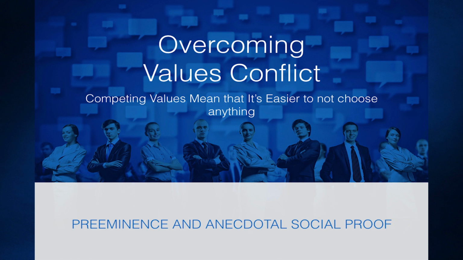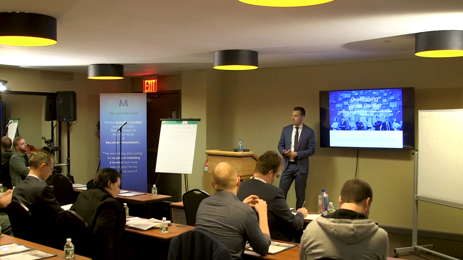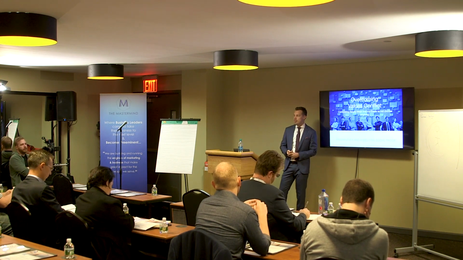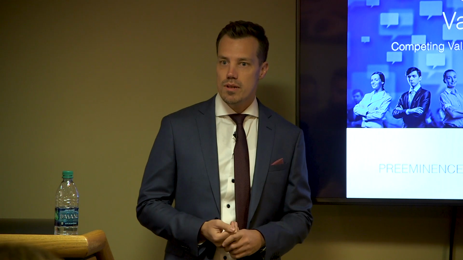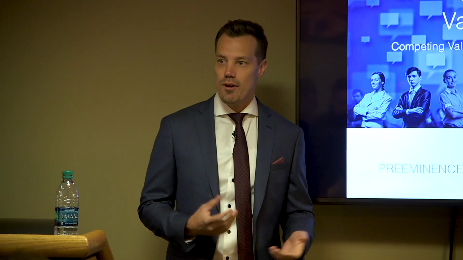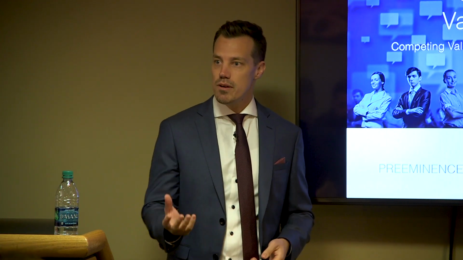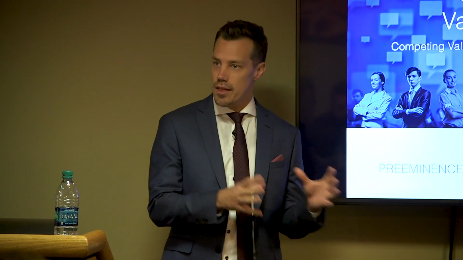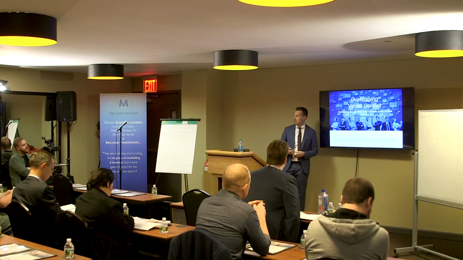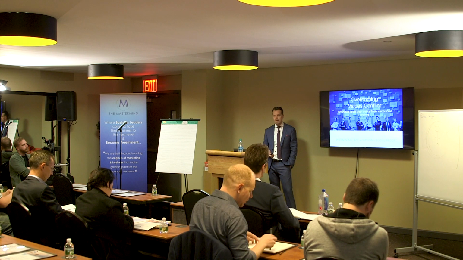Overcoming values conflict: preeminence and anecdotal social proof. This is a powerful tool as well. So I don't know whether I should go to Tahiti for my holiday or Canada. As a travel agent, you might say, what we found in most cases is people prefer to go to Canada in this month and Tahiti in that month. And what we can do is a package where we get you to both of those locations at the right times of year. So I'm using social proof to say what most people do is, and then I'm selling both of them. Or if you want them to choose one over the other, you say what most people do is X, Y, Z. Does that make sense? Can you see how this could work with what you're doing? Yeah?